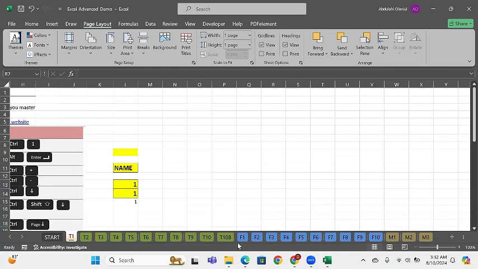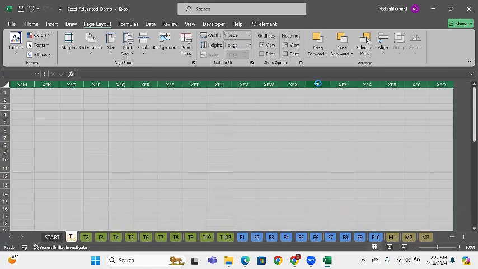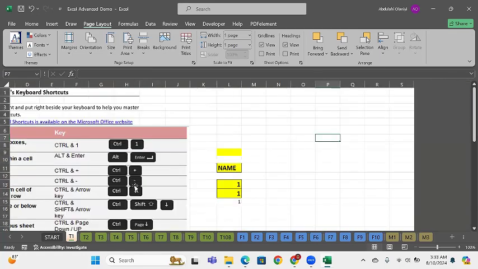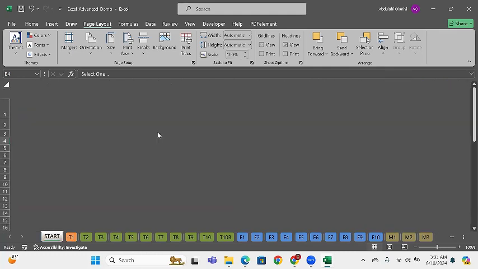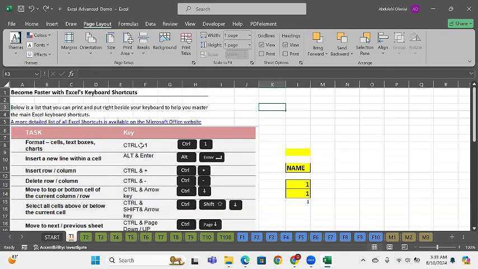When you press the Alt key, what can you see on your screen? Can you see letters and numbers flowing around? Let me try and share my screen. I think you need to press it one after the other. I also experienced it when I was trying to do it. Let me do this again.